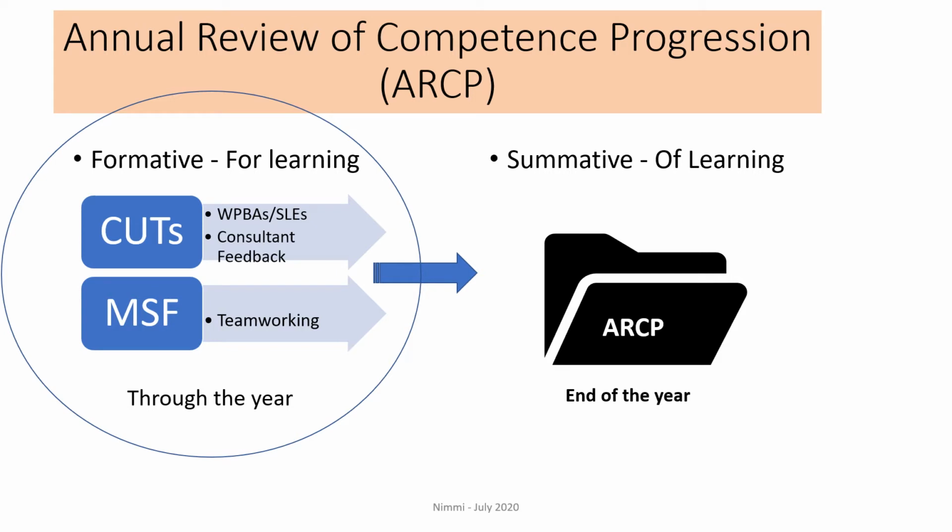The term ARCP refers to Annual Review of Competency Progression. This is a UK-wide process by which doctors in postgraduate training present information to demonstrate their progress in meeting the requirements set out by their respective Medical Royal College curriculum. Though the ARCP takes place at the end of the year, it is best to collect evidence through the year.